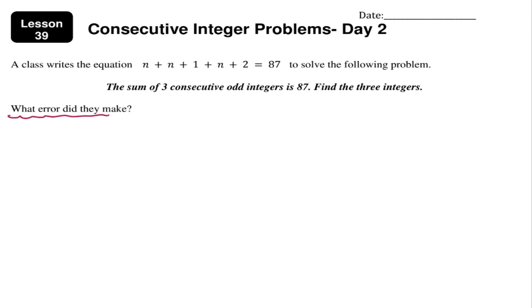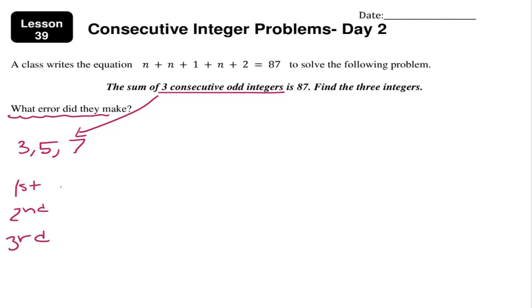What did they do? When we talked about consecutive integers, especially if we're talking about three numbers, we wrote three numbers on the side to help us with our let statements. In this case, if I'm talking about odd numbers, I need my three favorite odd numbers. I always go to 3, 5, and 7 like we did in yesterday's lesson. And then I'm going to write my let statement: my first number, second number, third number.